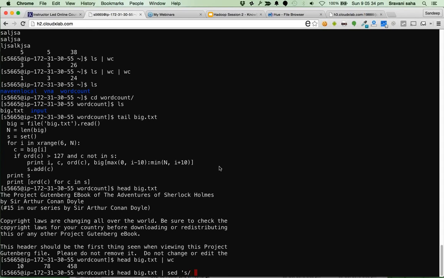Sed replaces. I'll just show you this. All right. So this here means, s means substitute this with this, between first slashes to second slashes.